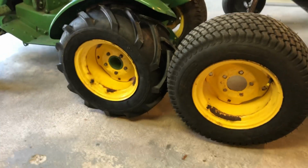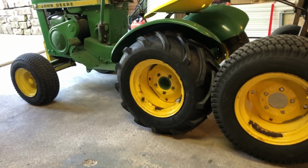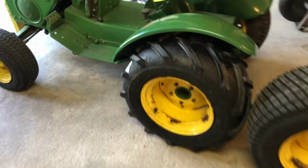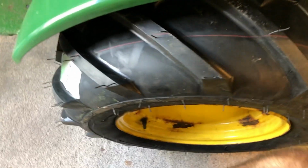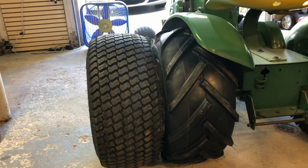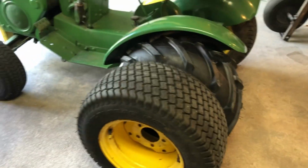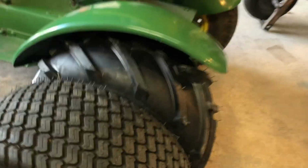So here's the other one from the other side, and we'll try to do that one next. But this one looks fantastic. I like it a lot. See, this is next to it so you can see it as a comparison. Pretty much the same size, which they are, but actually the lug one may be a little bit taller, but it's perfect. And yeah, they look great. So let's do the other one.